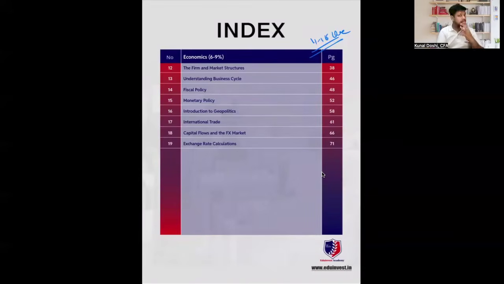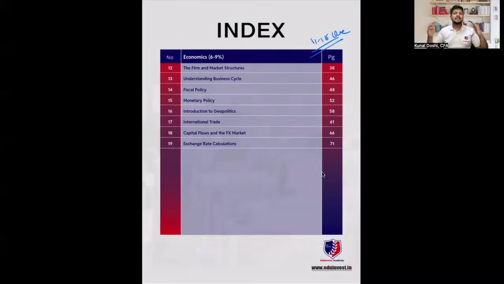Okay, so here I have made sure that most of the questions are CFA Institute related questions because they are a bit trickier. So I've put almost all of those important varieties. So we'll begin with that. Again, you have 8 readings. The last 4 readings are very easy, including the last 2 readings related to currency. First is the reading where you have the firm and the market structure.